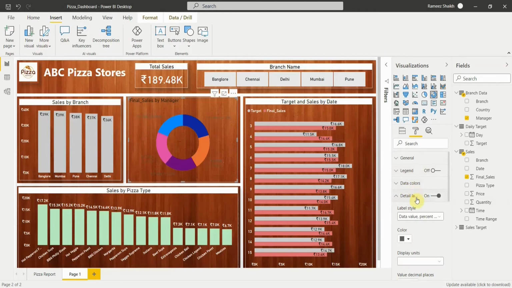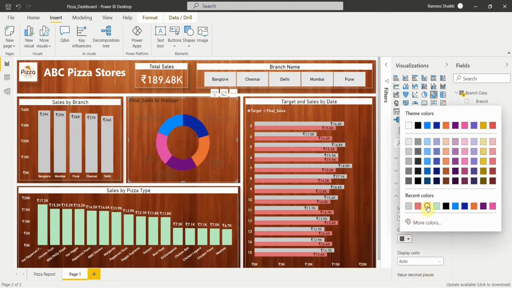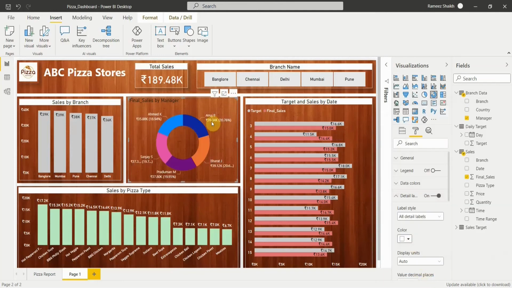Let's go to the detail labels, and instead of data value percentage of total, let's take all details. It will give you the name of the manager along with the total sales and the percentage. Now you see we got the name of the manager, the percentage that he has sold, and the total sales.